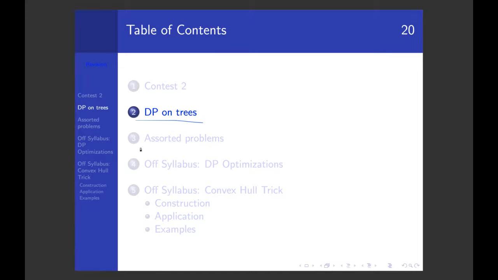We then have assorted problems. There's 3 problems here. The first 2 I think are fairly standard applications of technique. The third one is quite a lot harder again. And then once you finish those problems, we're covering some off-syllabus stuff for interest. But again, you don't have to watch that if you don't want to, but feel free to.